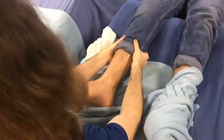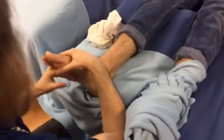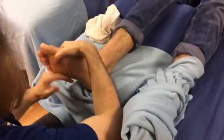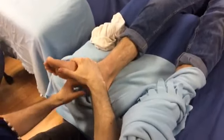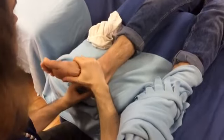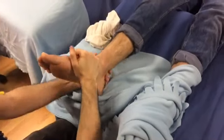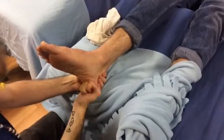So we do a nice calf massage. Nothing fancy, but just palpating the tissues to see where somebody's at structurally. And it feels good. The relaxation techniques are nice, but they are not the focus of your session. Get in, get out, move on.